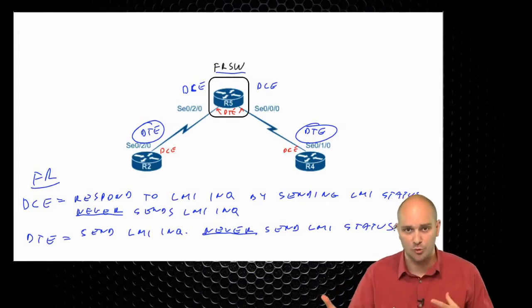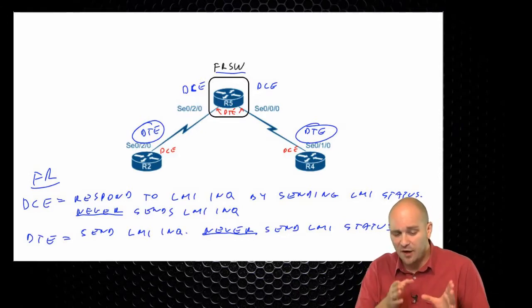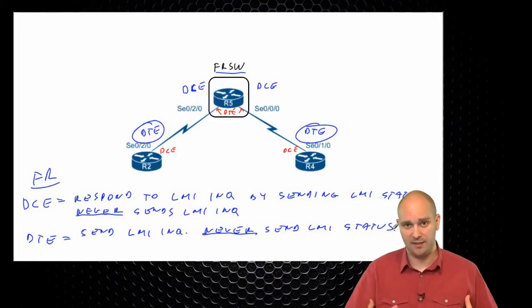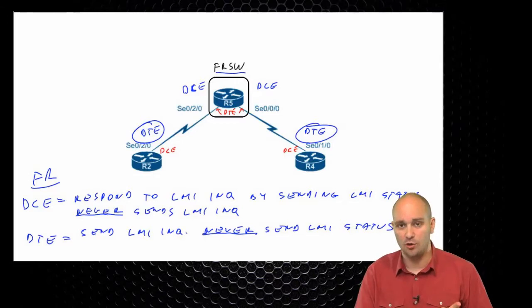Now, this is important because I mentioned that you might have a situation in which you need to troubleshoot the frame relay switch in the troubleshooting section of your lab. And this is very, very important because you can end up in the situation where this is causing some communication not to work, and you need to know where to look for it.